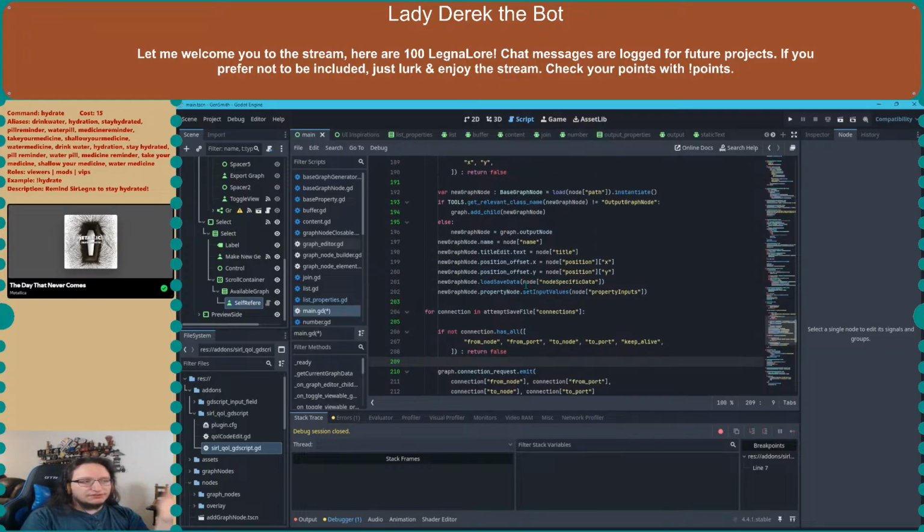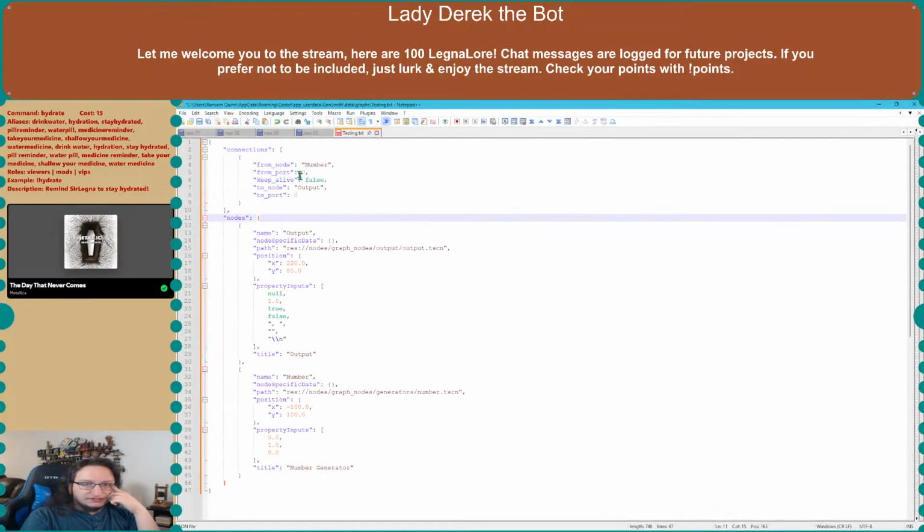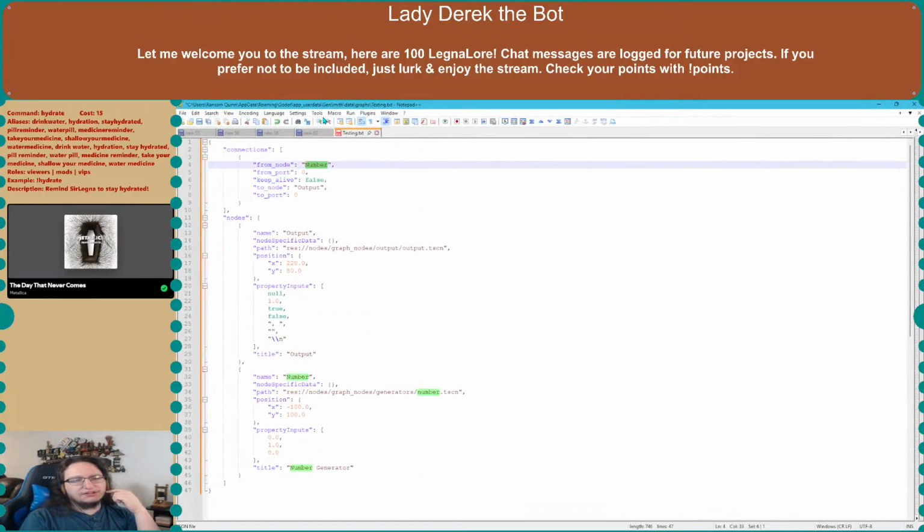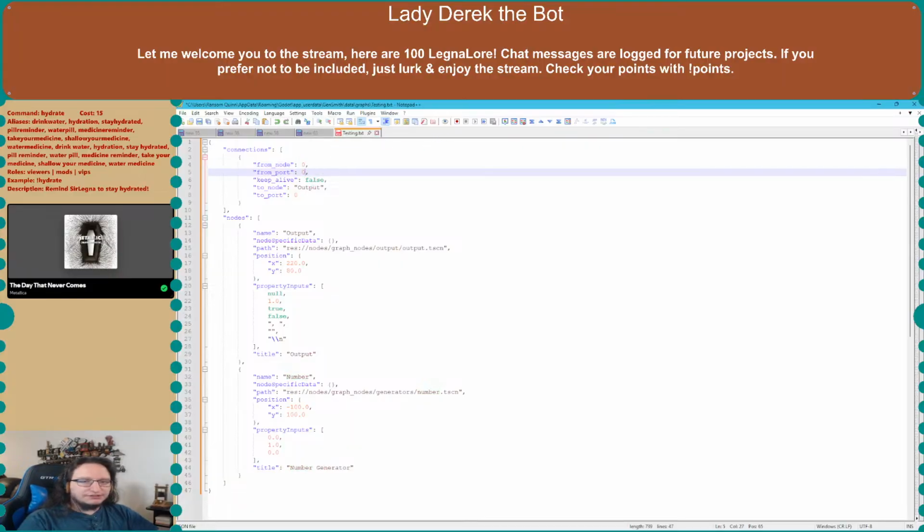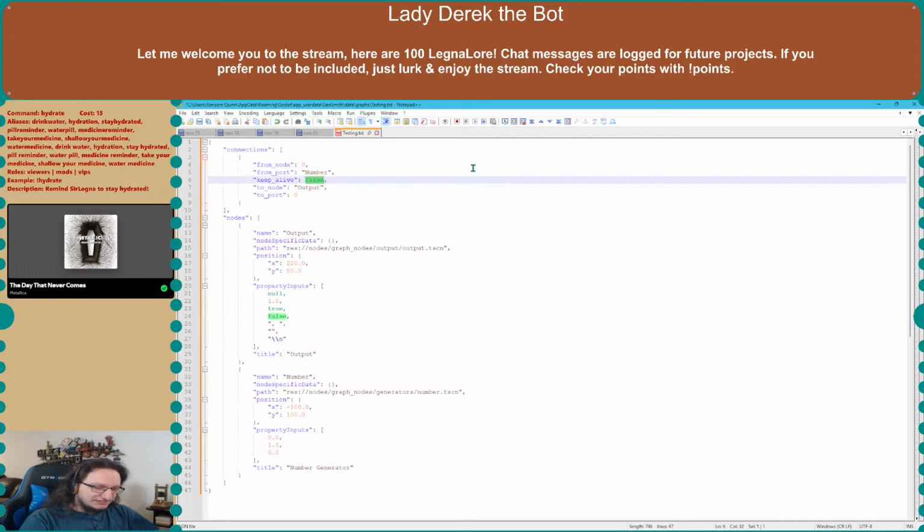Okay. So that works. But now, what if the data was incorrect? What if the node is blah? Or actually, let's mix data types. Let's say the from port is 0, the node is 0, the port is number. This isn't a Boolean. Let's say it's an array of strings of Booleans.